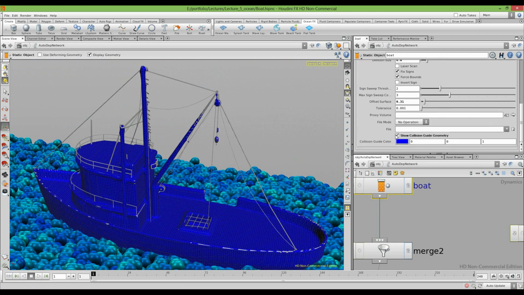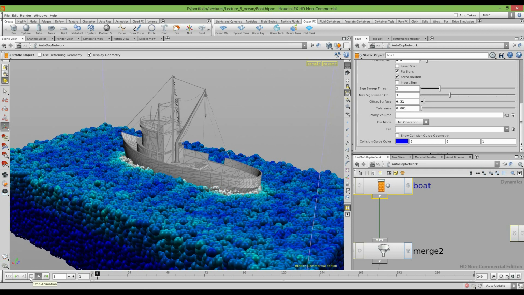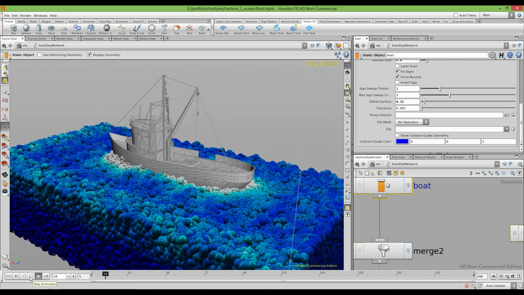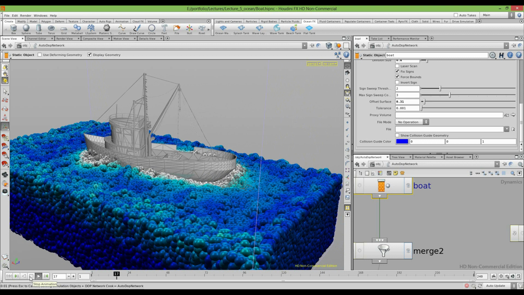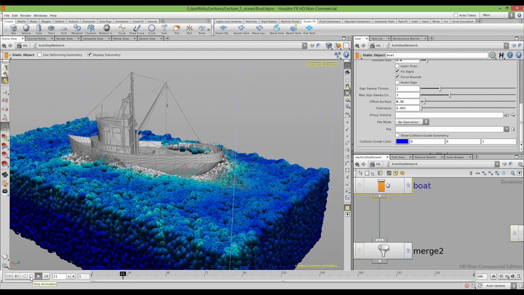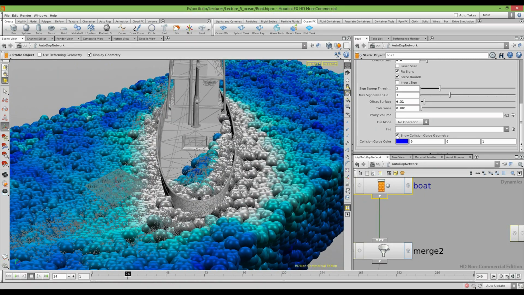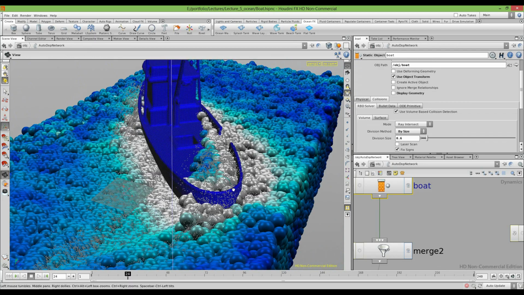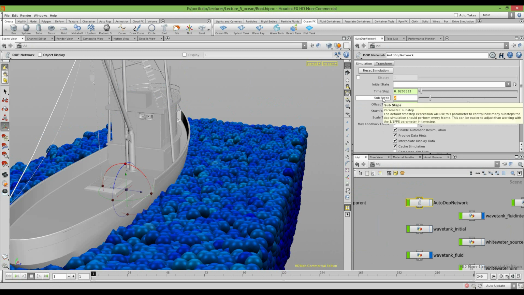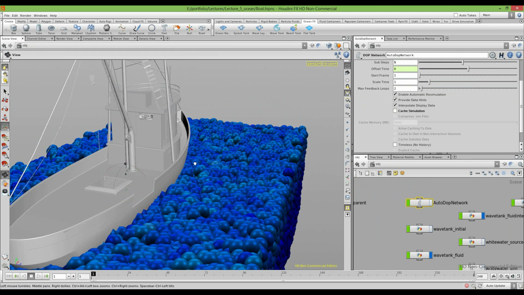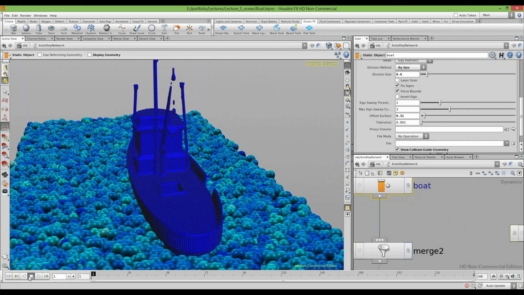So okay, let's turn off collision geometry, and I will play the animation one more time, just to see how it works now. Well, particles are still coming through. This can be because of low resolution of the liquid and the substeps amount, because I changed it. Okay, it stands at 2. Well, if I set, for example, 5, the calculation will be really slow. But let's see how it looks. Okay, let's play.